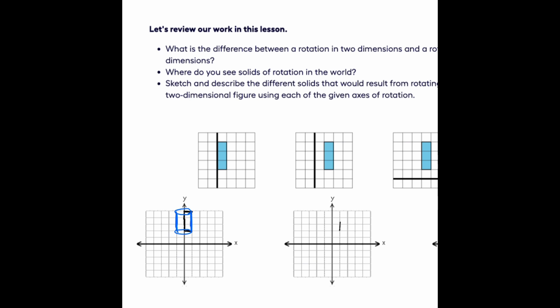Now, what I like about this next one is it's the same exact thing, but it's shifted 1 unit to the right. So let's see. I'm going to do the pre-work and put it on the other side, what it would look like, and then do this, where it's going to be a cylinder with a gap in it. It's almost like a toilet paper roll. Unfortunately, that's the first thing I thought about, but this one would be more like a toilet paper roll. It's a cylinder, but it's hollowed out in the middle.